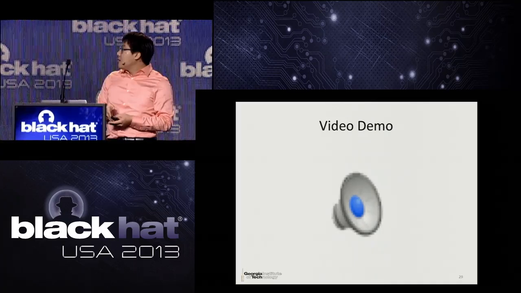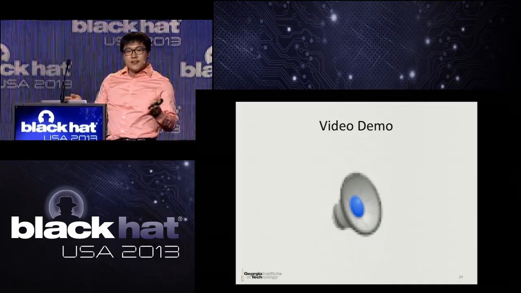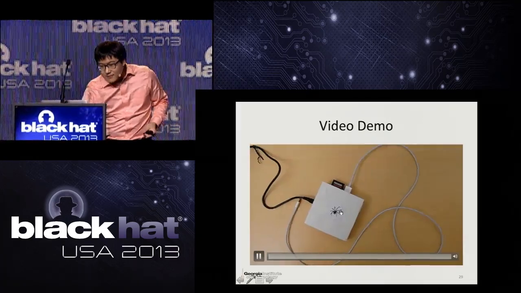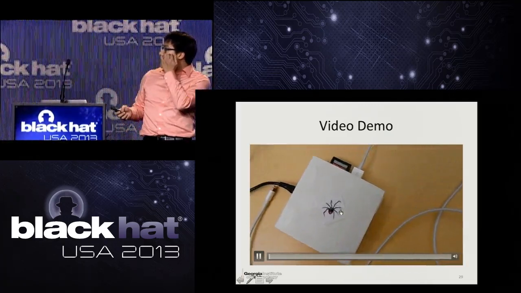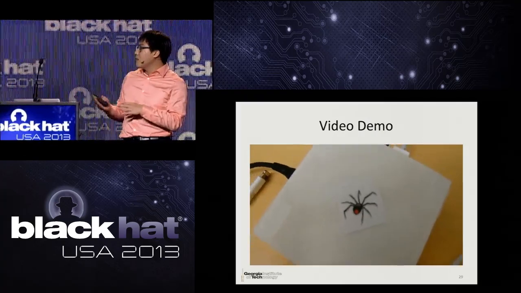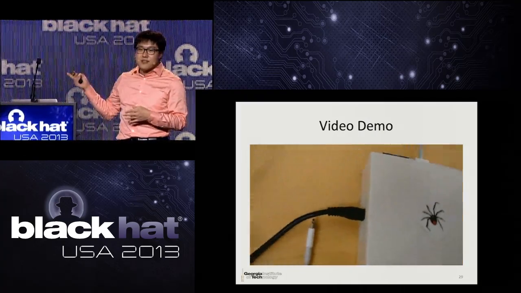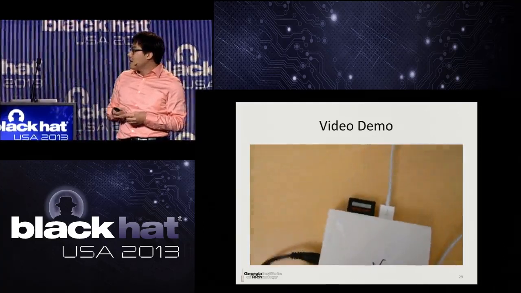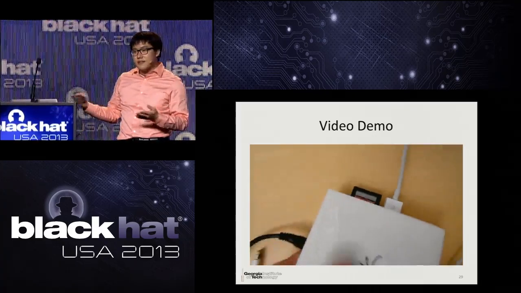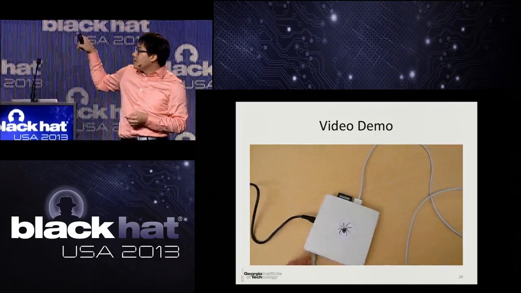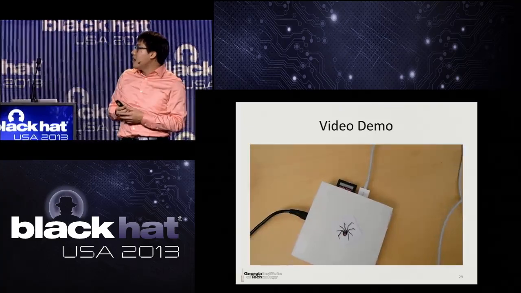And we prepared a video clip showing the whole process of the Mactans attack. So let's watch it. So this is a Mactans charger. It is built with a Beagle board, and we made the fancy case with a 3D printer. Yeah, it has a power cable and an SD card for the operating system and some data, and there is a lightning cable which will be connected to the iPhone devices.